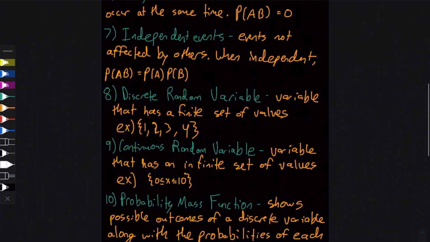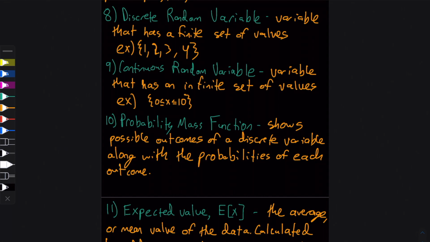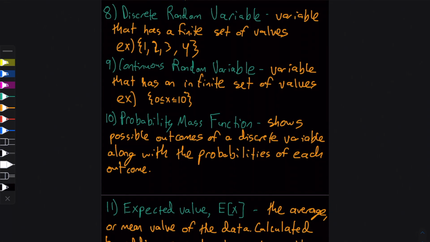Where did we stop last time? Alright. So, first thing we're going to look at is number 8, discrete random variable. We've already gone over this in, I think, the first video where we identified a variable and what kind of variable it was. But I'm just going to give you a quick refresher because it's important for what we're doing here. A discrete random variable is a variable that has a finite set of values. That's something like 1, 2, 3, and 4, where those are the only 4 outcomes possible for the variable.